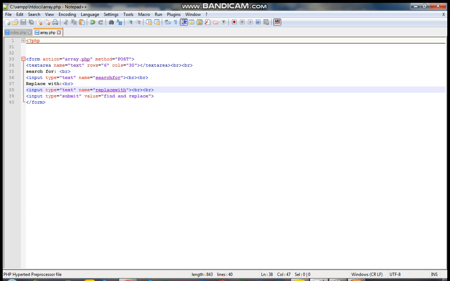In this tutorial we'll be looking at the find and replace application. From this tutorial through the next couple of series, we'll be looking at the tools or functions that are applicable in a find and replace application. I'm going to go ahead and show you how this application would look in our browser when we're done.